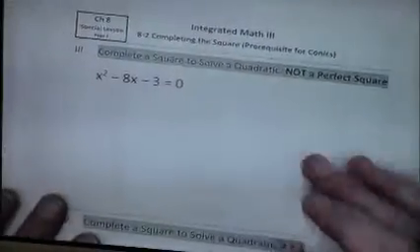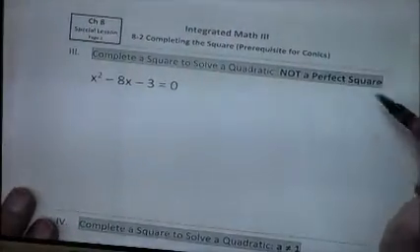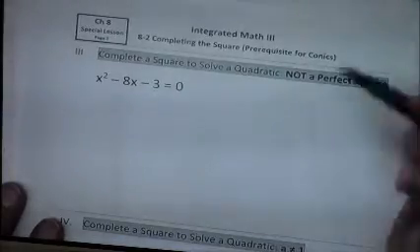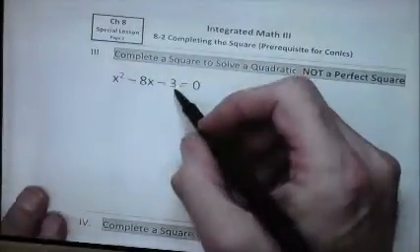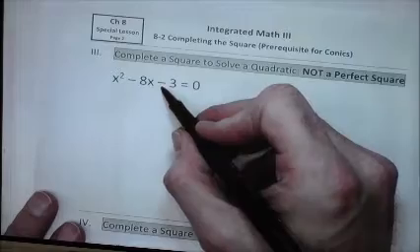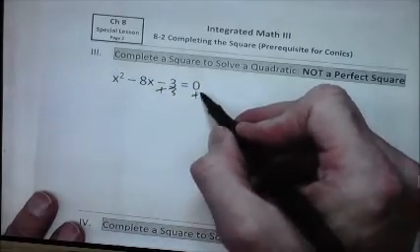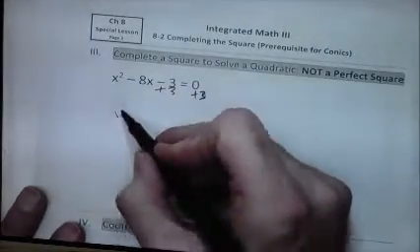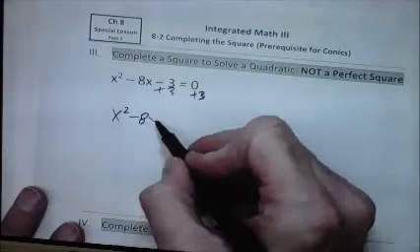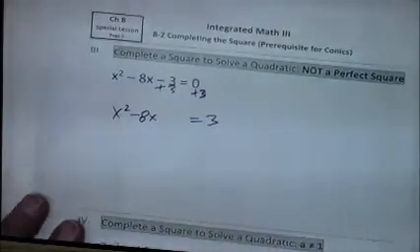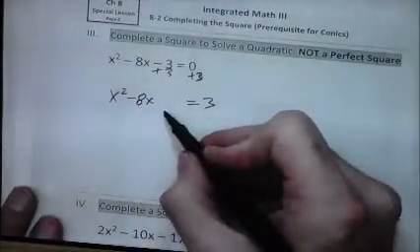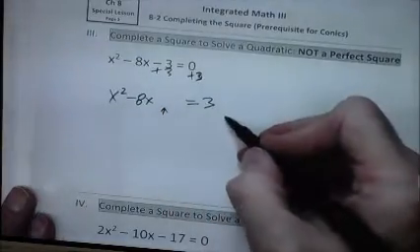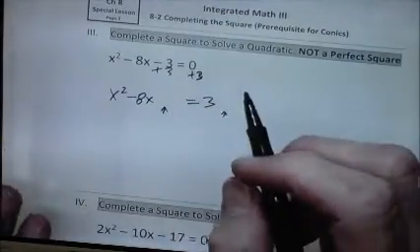And now we're going to see one where we're going to solve the quadratic, but it doesn't come out to a nice 5. That's okay, we can handle that. First thing I'm going to do is add the 3 to both sides, like I did on the last problem. And I have x squared minus 8x equals 3. I need the perfect number to go in here, and then I'll put it on both sides, so I need the perfect number to go in here.